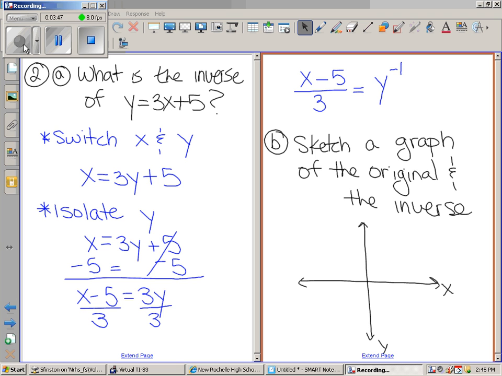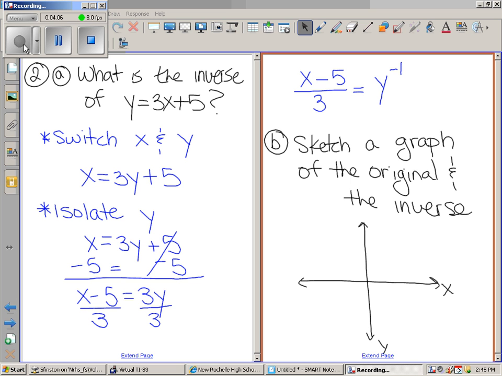So on your sheet of paper, do me a favor. Just draw a coordinate grid. Label the x-axis the x-axis. Label the y-axis the y-axis. It takes 2 seconds to do. You see how I put arrows at the end of everything? That's all we're going to do. We're just going to draw a sketch.